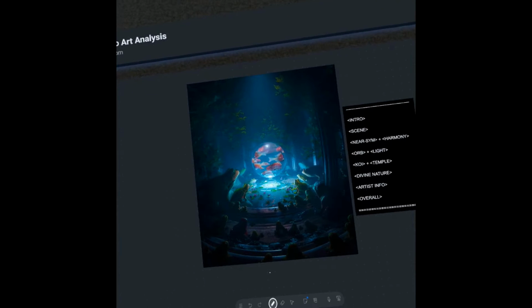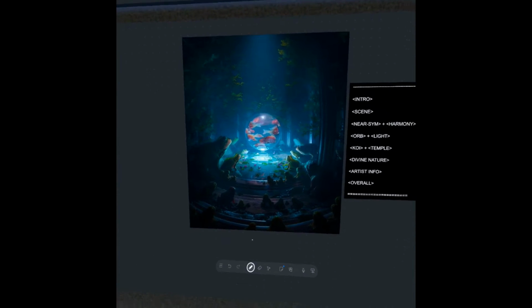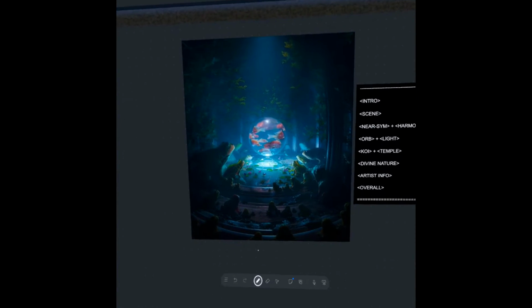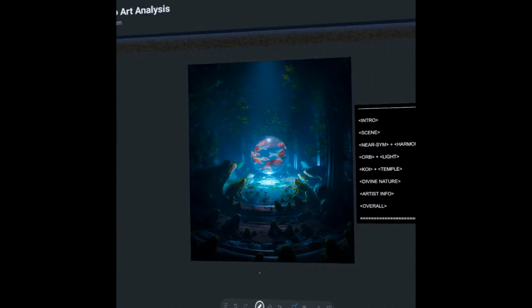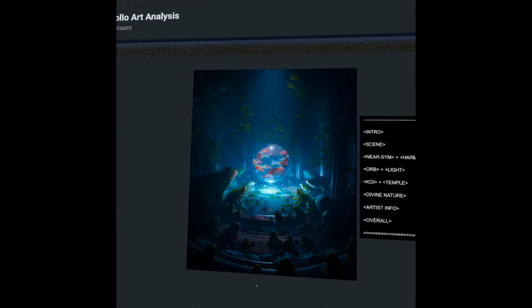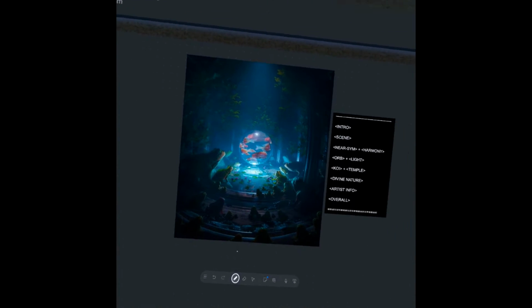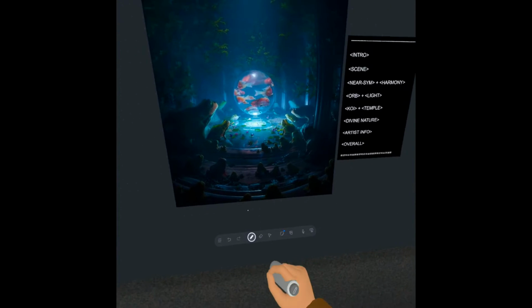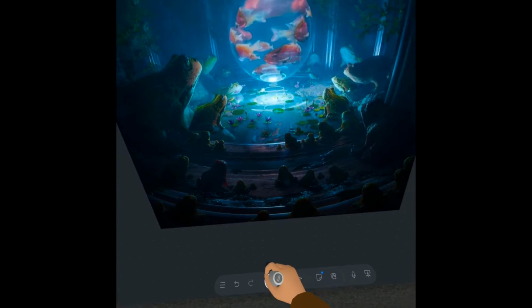And if you don't think nature is divine, well, just go into the middle of a dark forest or a light forest and just stay in there for a couple of hours, and I promise you'll come out feeling completely different about the way you see nature and the way we interconnect with nature as well. So just a really stunning piece here, and just some incredible work coming from this artist.